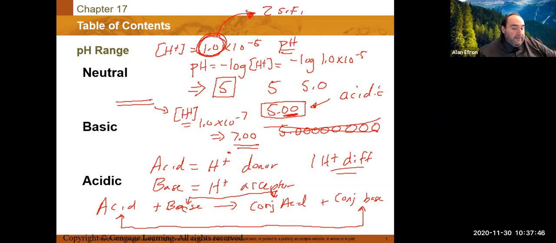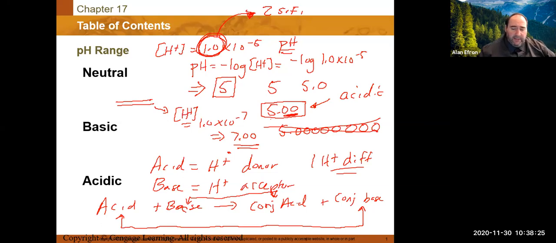Also, strong bases typically do have hydroxide or that OH minus in the actual formula. So something like sodium hydroxide, potassium hydroxide, calcium hydroxide, or strontium hydroxide, those from group 1 and 2 on the periodic table that have OH in the actual formula. A lot of times those are definitely strong bases. That's what alkaline means. If somebody says make it alkaline, it means to make it basic. And a lot of our strong bases come from our alkali metals or alkaline earth metals from the periodic table.